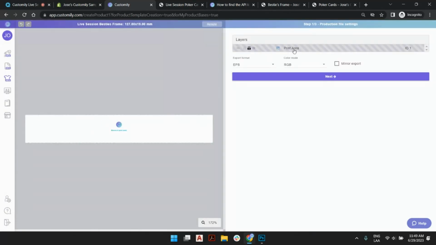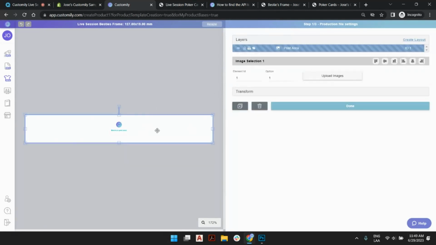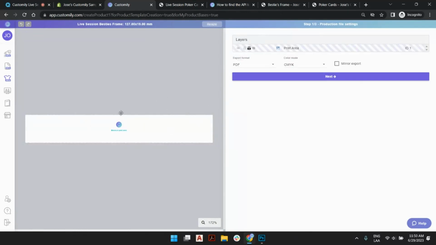That's my print area. My machine will read PDF, so I can choose from different export formats that Customily has. And it's going to be printing in CMYK. That's my print settings and my print area. And the maximum print area, so whatever design I pick will show up in this print area, will be this.